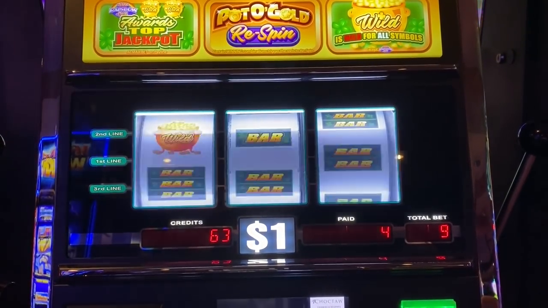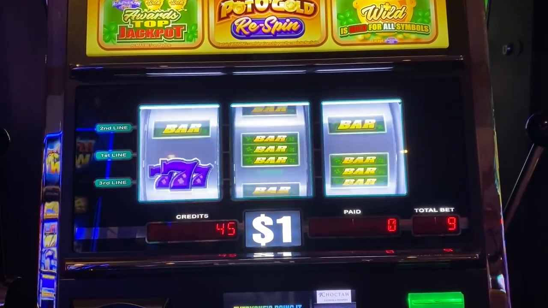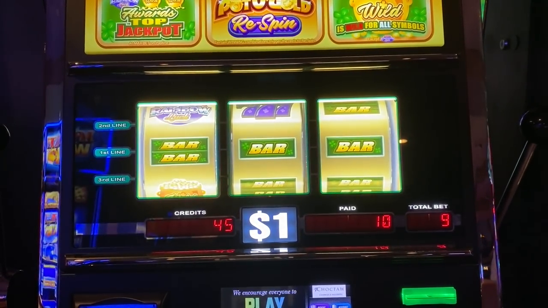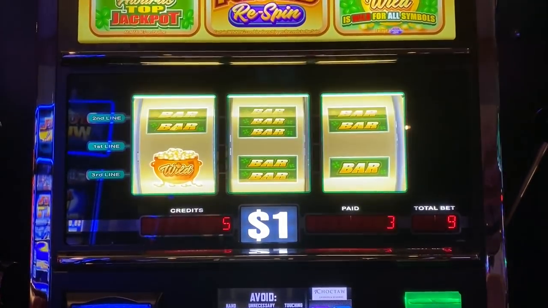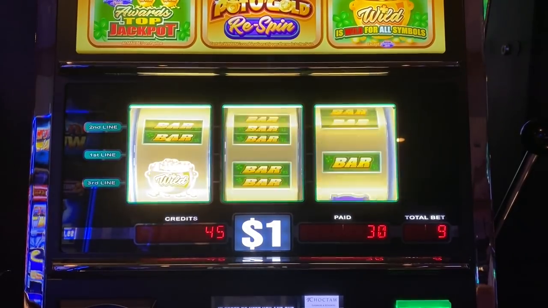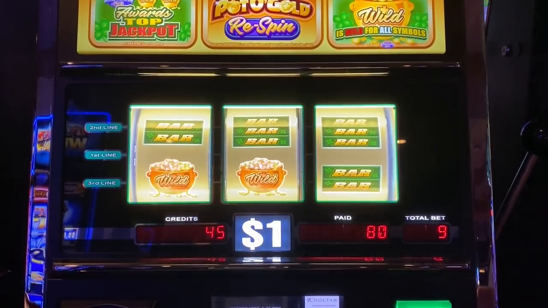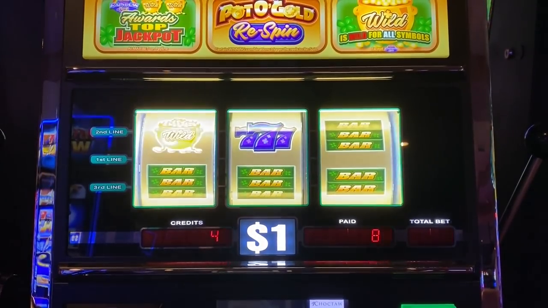Get it. Oh, man. Oh, there we go. That one, I got a pot of gold respin. He's doing something. Oh, I guess I should pay attention. Do it again. Oh, get it. Oh, that could have been nice. Oh, he's doing it again. Oh, I would have liked that.